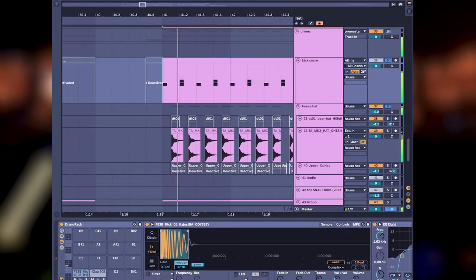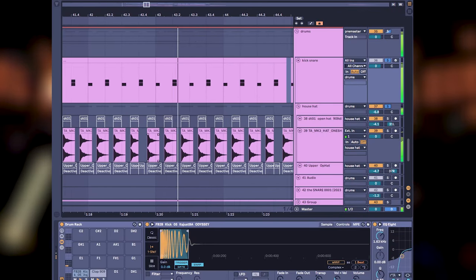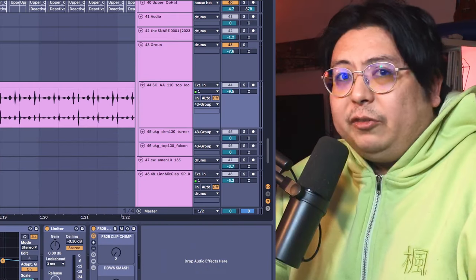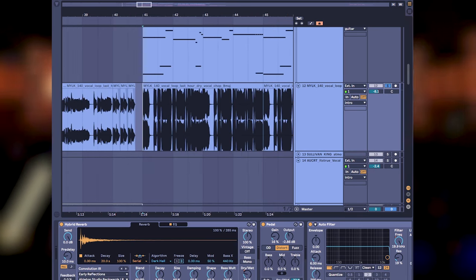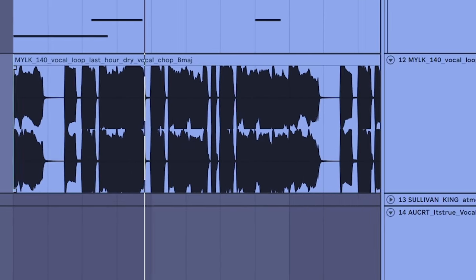House beat! Ooh, more passion, more passion, more energy, more footwork! Speaking of more energy, some shakers too. And to top it all off, some cute vocal chops. And all together.